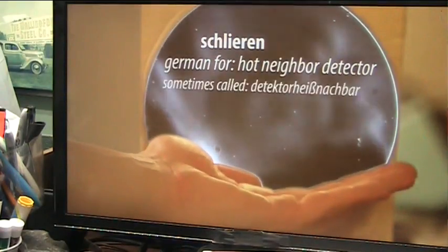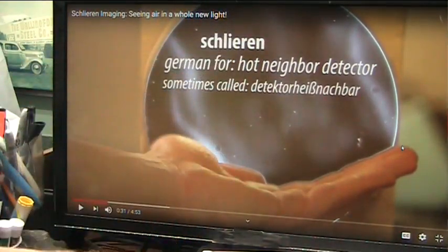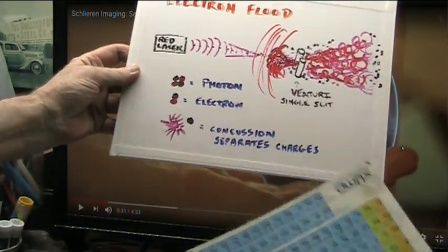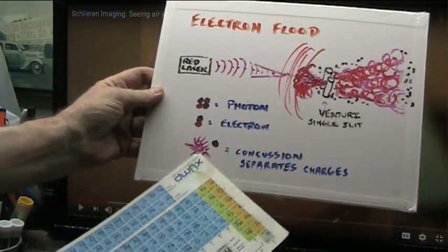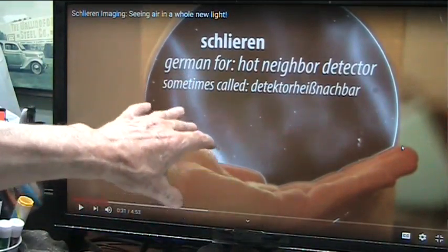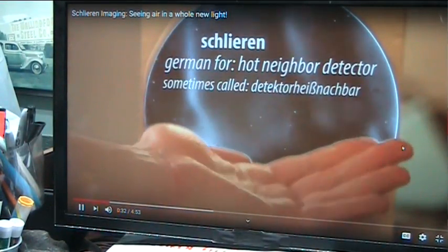You see how subtle you're seeing? I'll show you. And the reason for that is that when heat comes up, it comes up just like this. They separate these particles. Anytime you concuss or heat or impact or a chemical bond is broken, you get a glow, which is what we're seeing, because that glow is getting hit with only the white particles. So we see the glowiness coming off, but nothing else. And the tiniest bit of change is seen. You've got some other cool examples at the end.